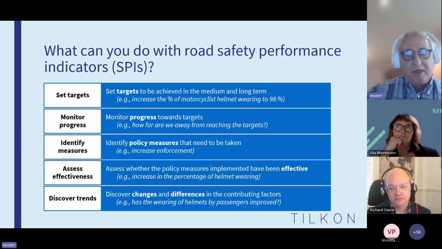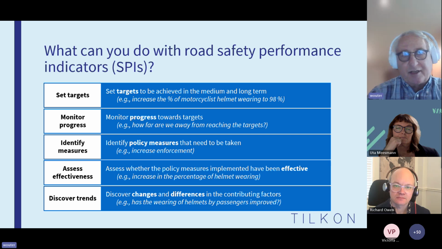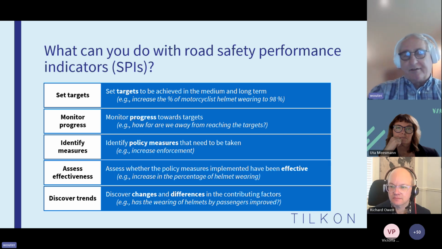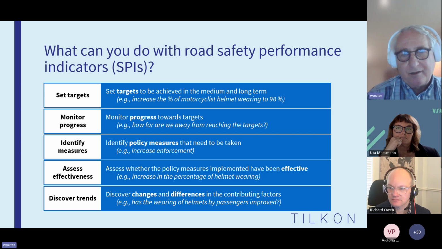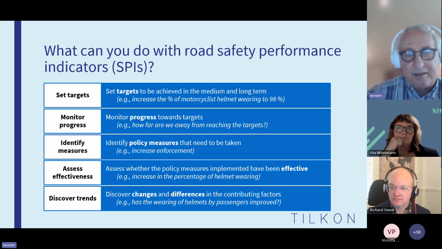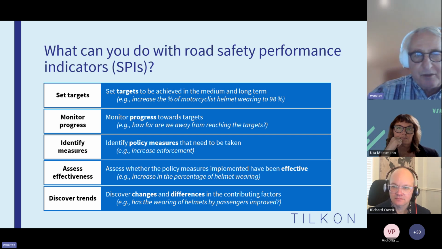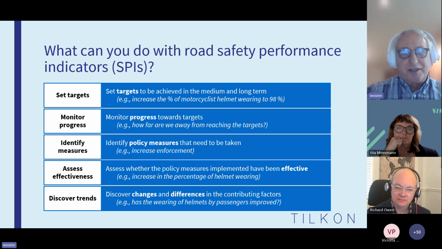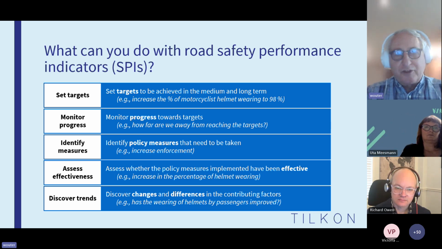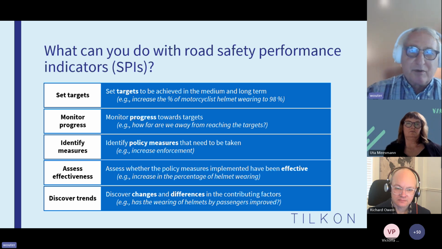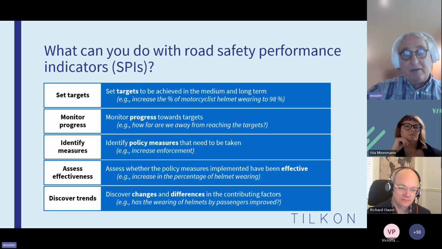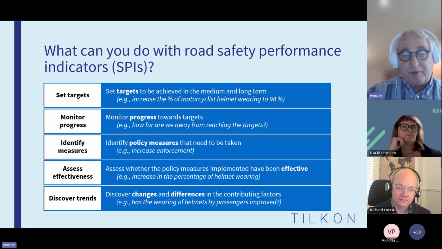Setting targets, you can say, for instance, we want to increase motorcycle helmet wearing to 98%, or we want all people to wear a seatbelt. I just mention the project in the Balkans: in countries like Kosovo, of the people in the rear, only 4% actually wear seatbelts. So you could set a very ambitious target of 30%, but of course in Britain this would be a much higher target. Or the target could even be 100%, because you say that's the only thing we can set. But you can do it.